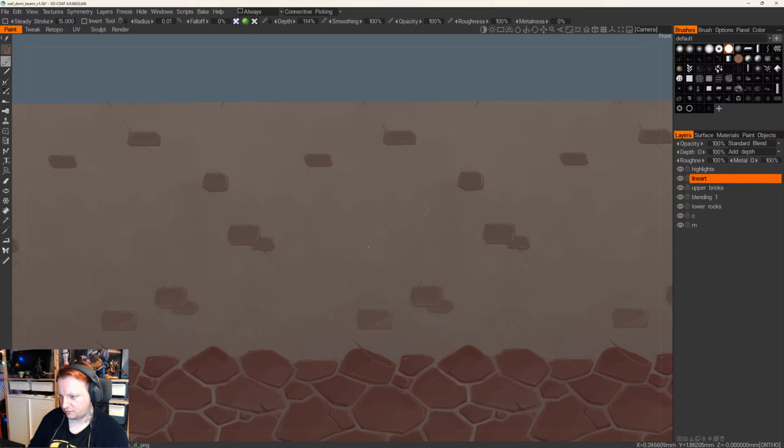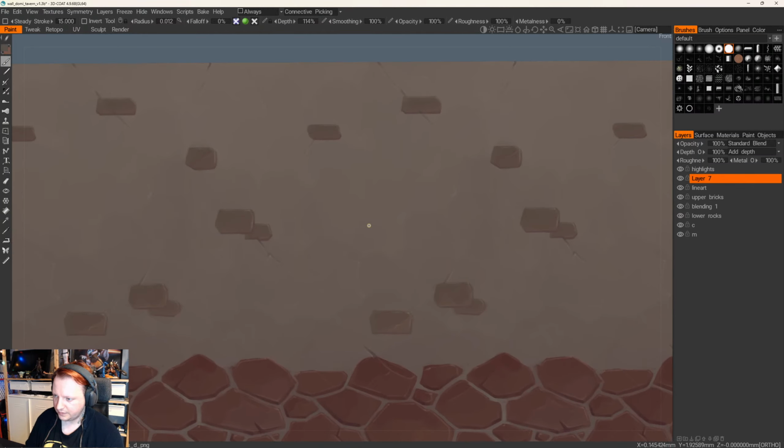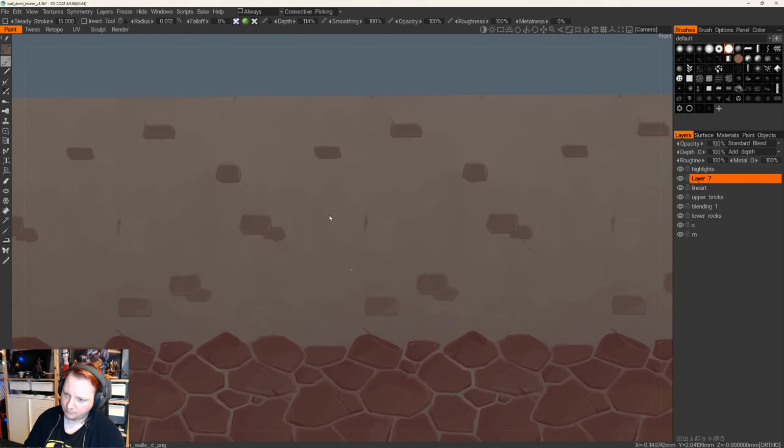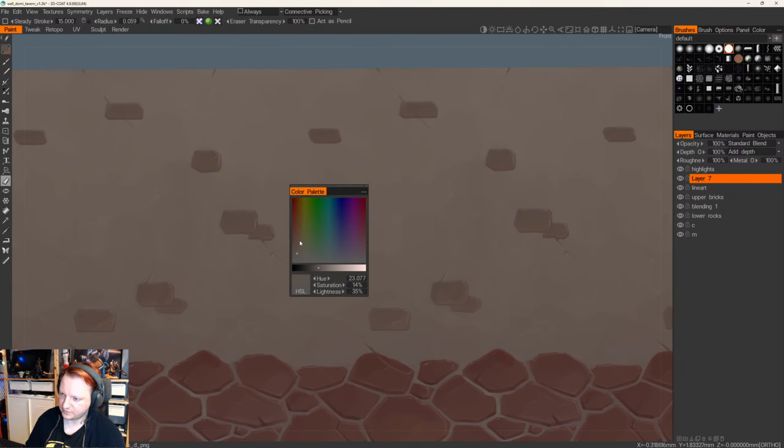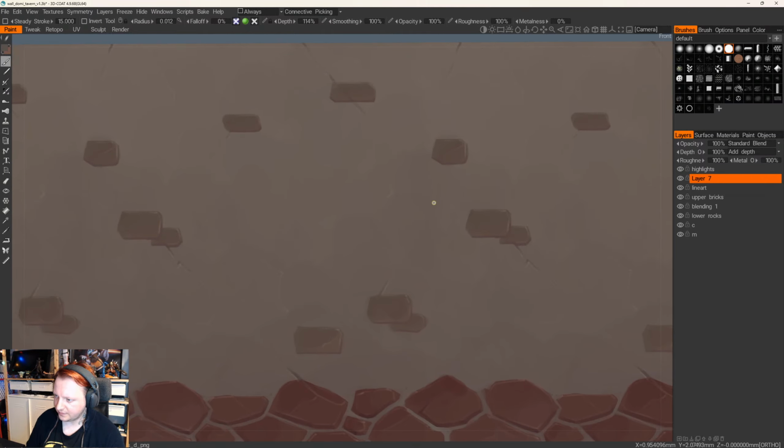Let's test it out. Some damage thing. Let's try with smaller, like rookie stone things.